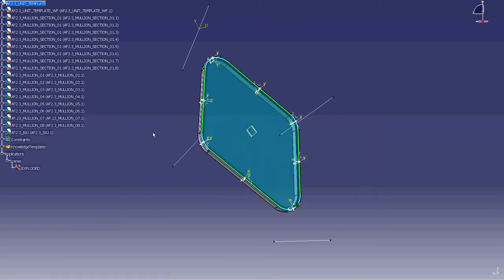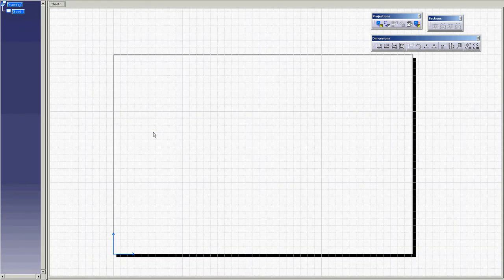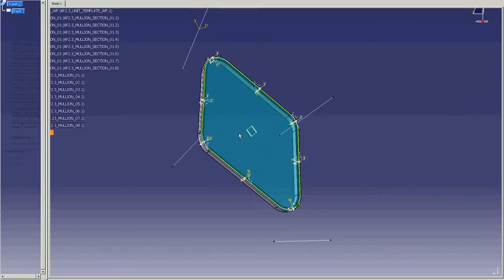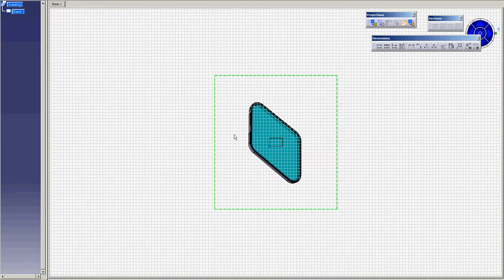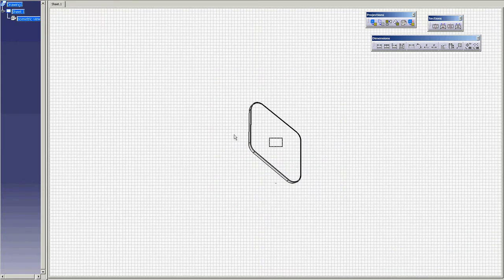And the first drawing that we're going to create is going to be an isometric view. So in the projections toolbar, you'll see this little white isometric view tool. I'm going to click that, and it's going to turn orange. And when it's orange, it means that it is an active tool. You can see in the bottom left of the screen it says select a reference plane on a 3D geometry. So I'm going to hit Control Tab over to this geometry. I'm going to click on some geometry, and it bounces right back to my drawing view with a one-to-one isometric view.